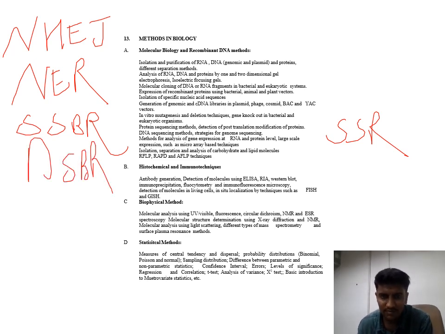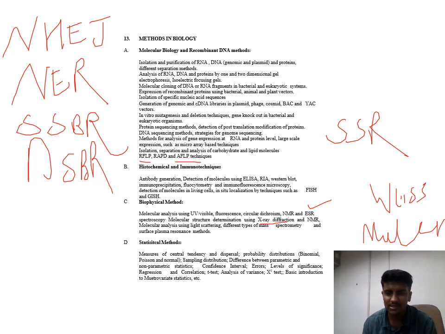And then we have to know about restriction fragment length polymorphism, amplified fragment length polymorphism, all these concepts, RFLP, AFLP, RAPD. ELISA, radioimmunoassay, enzyme linked immunosorbent assay, and all these techniques, immunofluorescence, immunoprecipitation, flow cytometry, all these are very frequently asked. UV visible, NMR, electron spin resonance spectroscopy, X-ray diffraction, so Bragg's law of diffraction and all you should be knowing. NMR, Weiss index, Miller index, all these things you should be knowing. Coupling constant, McLafferty rearrangement, Hooke's law, Beer-Lambert's law, Woodward-Fieser rule.